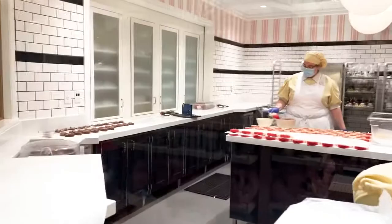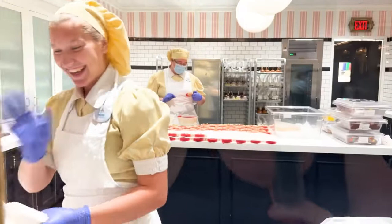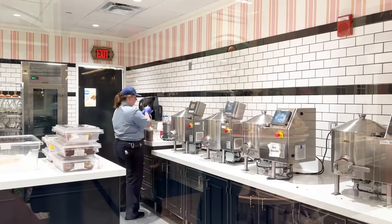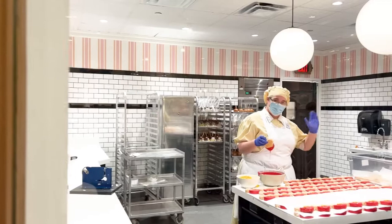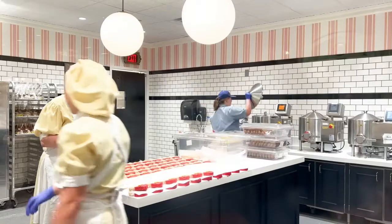In the candy kitchen. So she's doing crispy treats, it appears. So she's dipping the crispy treats in red chocolate to make the Mickey. Okay, she's filling bottles with chocolate to do drizzle. And then over here we have cake pops drying. And a little assembly line going. Back behind there are candy apples on the rack. So yeah, you can stand here and watch them prepare the treats. But we do this all day long at the bakery, so I don't need to stand here and watch it.